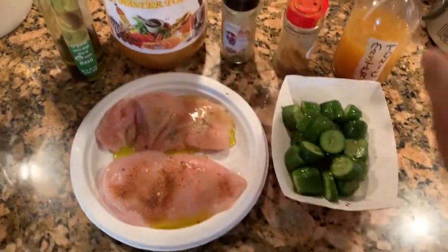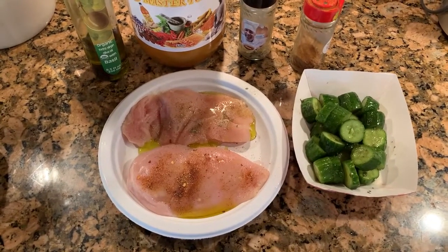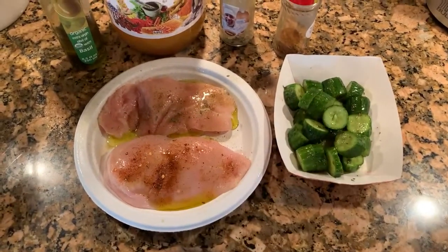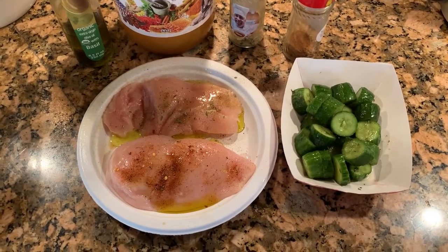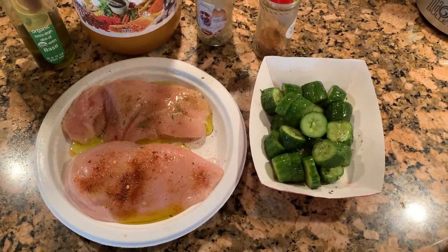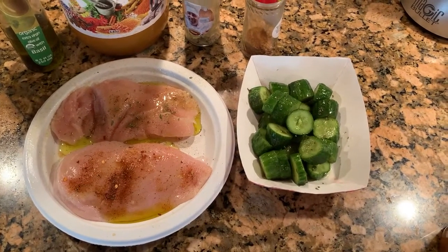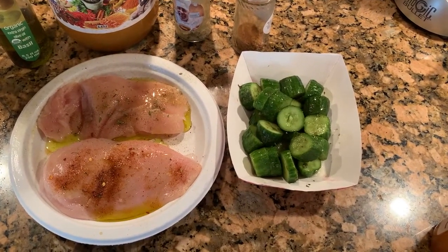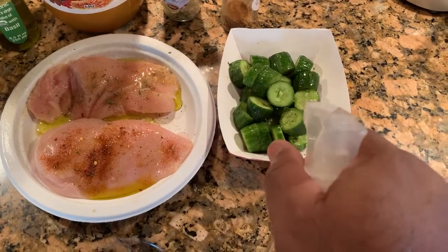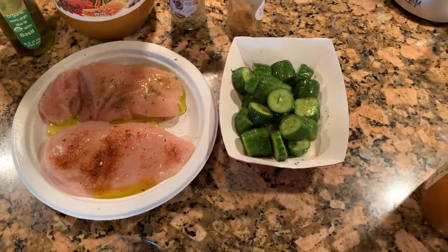The other is going to be seasoned with the Master Chef Gary Premium Seasoning Original Recipe — not too much there. And then, to give it that extra flavor, we're going to spritz with the all-in-one Master Tonic. That way you don't waste it. Now, over here are cucumbers that have been marinating and seasoned in the all-in-one Master Tonic and the original blend, Master Chef Gary Premium Organic Seasoning. I want a little bit of an extra kick, so I'm going to take the spritzer and spritz it up for more of a kick.